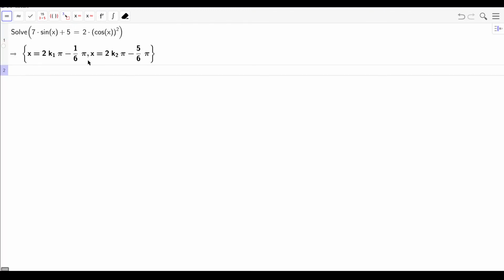GeoGebra provides these two answers. The reason is that the default mode in GeoGebra is radians. I just tell you that, be careful, I will teach you later. But pi radians is equal to 180 degrees. That's a matter of confusion. People think that pi is 180. No, pi is the famous number 3.14 something. So pi is always pi. Yes, but pi radians is equivalent to 180 degrees. So that's different. Here, if I want to interpret this, what do I get?